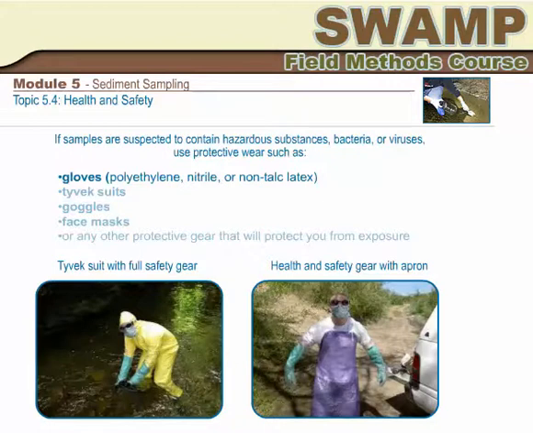One layer of shoulder-high gloves worn as the first or inside layer is recommended to have the best protection for the sampler. Tyvek suits with goggles and face masks are also worn to prevent any water contact with the sampler's skin. All sampling gear suspected of touching contaminated water should be properly disposed of or spray washed with a 10% bleach solution. See Appendix H of the Quality Assurance Management Plan for detailed safety precautions.